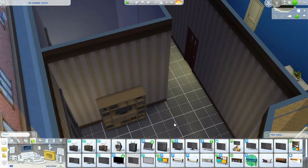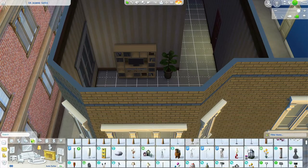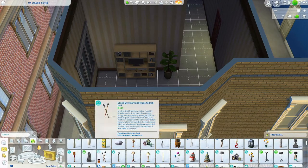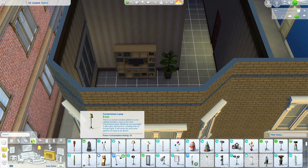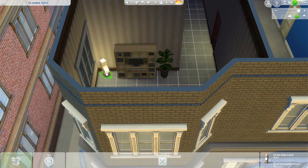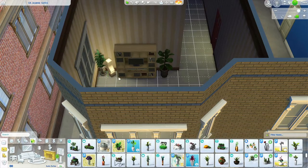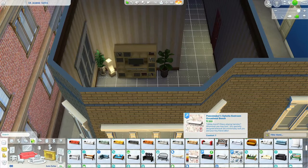So I liked the idea of the hallway and the kitchen kind of being completely neutral, and the living room, just because they have their own personalities in their own room, and the communal area is more of just a standard, let's go with neutral. Otherwise, it would be more geared towards one person's taste than another.